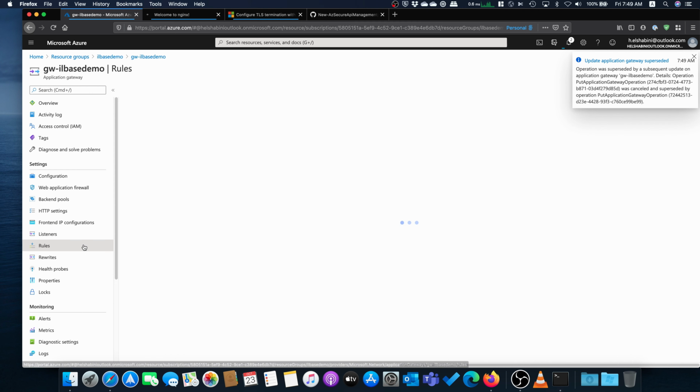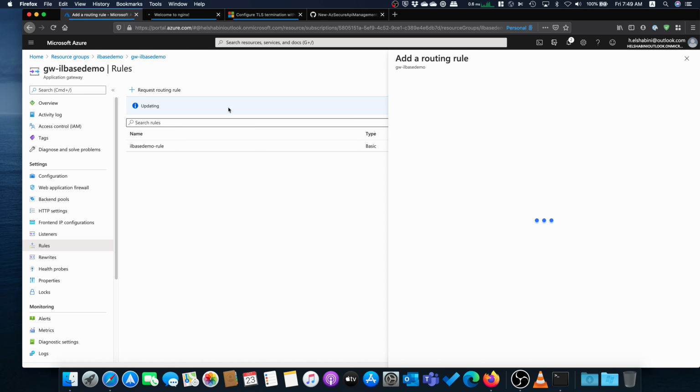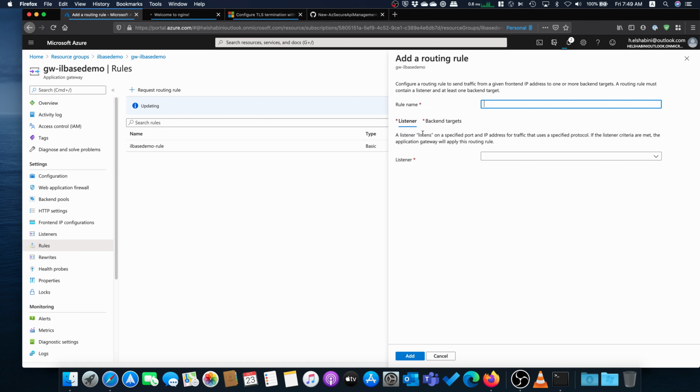And now I'm gonna go to rules, and I wanna create another rule that is a redirect rule. So I add another rule, and the whole purpose of this rule is to redirect from HTTP to HTTPS. So it listens on this, and it shows it automatically because that's the only listener I have empty.